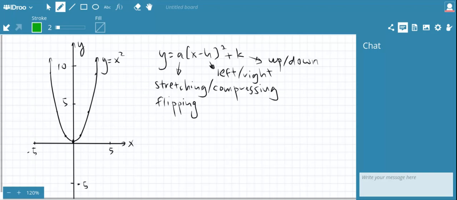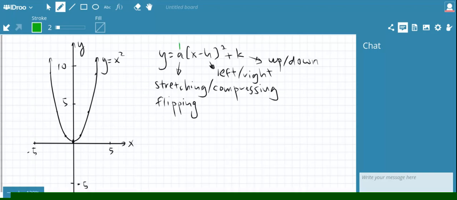We're going to talk about transformations from y equals x squared to y equals a(x minus h) squared plus k. If you don't know how to do a and h and k separately, you can watch my other video. But this is when we have them all together, or if we have a few of them together. So you have to do it in a specific order. You do have to do a first. Okay, so a goes first, and then h, and then k. So it's pretty easy to remember. You're just going from left to right.